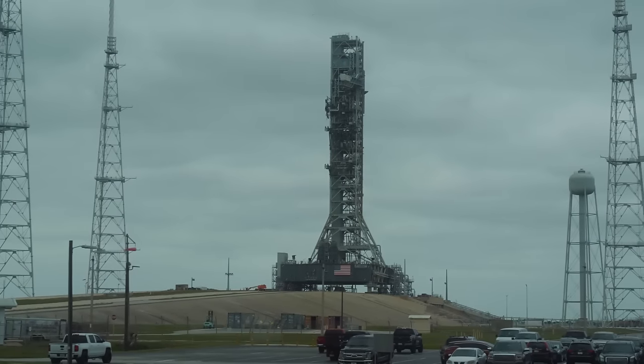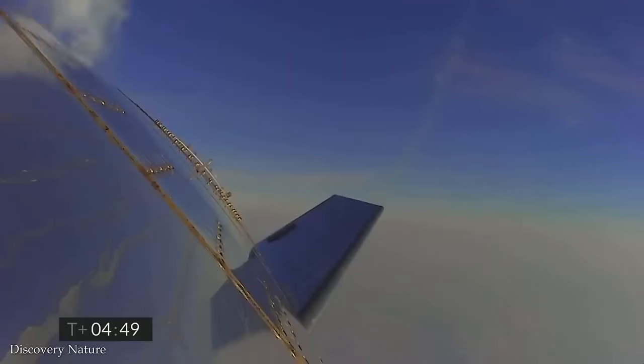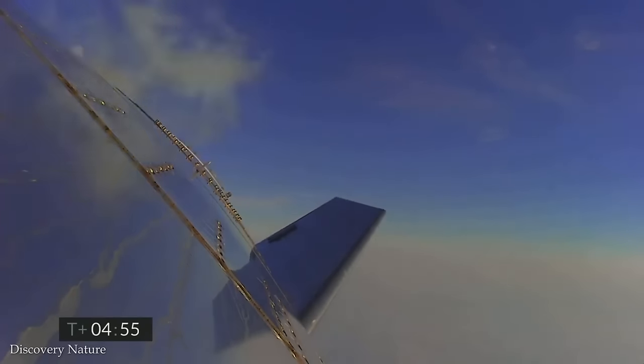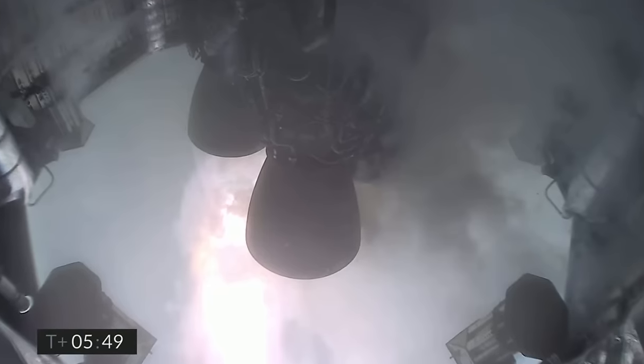Amongst murmurs between the crowds watching, the launch pad was now covered with a dense fog, so it would have been almost impossible to see the rocket landing even if it tried to do so. But then something so completely unexpected happened. A huge explosion pierced through the fog, and it became very clear that something catastrophic had taken place during the attempt. Soon after, Elon Musk tweeted to say that one of the engines had encountered a fault during the takeoff, and then during the landing burn was unable to reach the required operating chamber pressure.